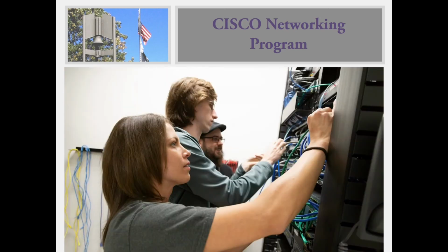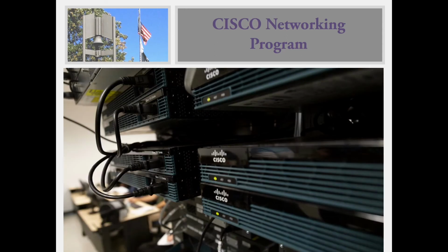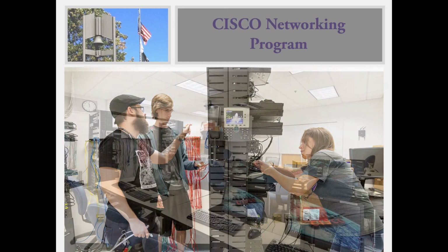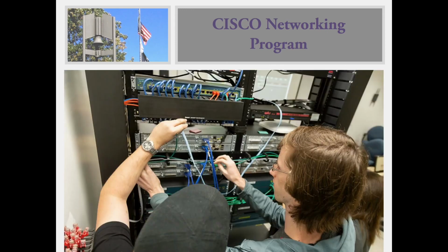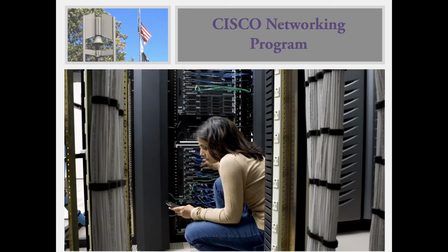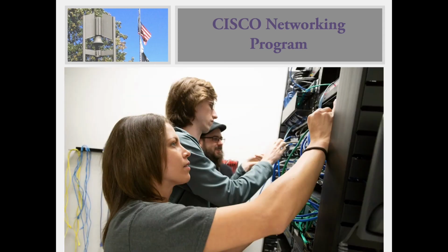The CISCO program is designed to provide exposure to a broad cross-section of computer and network security topics. The CISCO CCNA security program at JJC provides training that is also recognized by the United States National Security Agency, the NSA. The program includes hands-on experience using tools and equipment to provide businesses and governments both secure and reliable communication systems. Protection of assets, inclusive of malware containment and mitigation and other types of cyber attacks, are also covered. JJC's training is backed by the training resources of CISCO Corporation, the largest cybersecurity and networking company in the world.